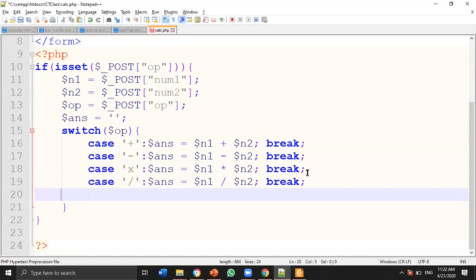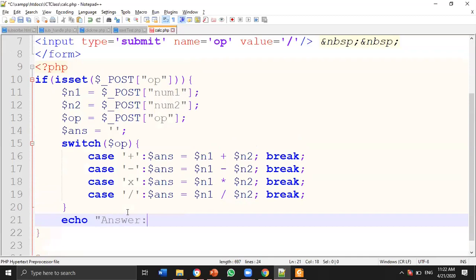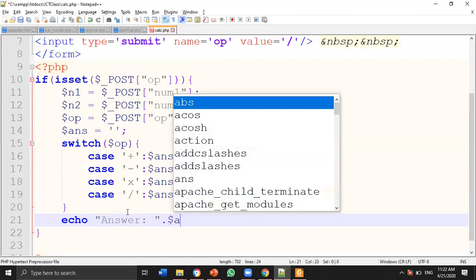You can say default and give something else, but here there are only 4 buttons having 4 different labels. And after the computation is done, we need to give the answer back to the user in the form of an echo statement. Echo, I can say answer, followed by $answer.